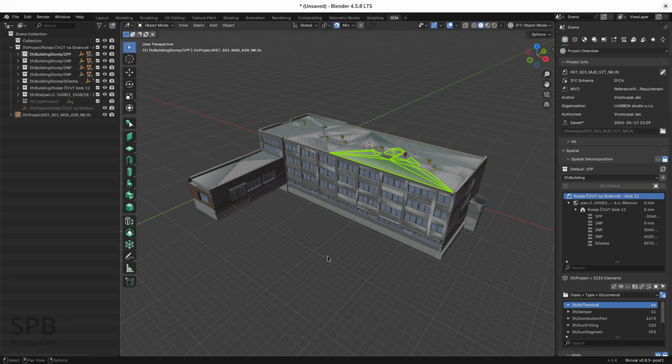The biggest disadvantage of Bonsai is that it's also an IFC editor, so this gives quite an overhead to the software. So it's not as performant as some pure IFC viewers, so it might struggle with some bigger IFCs, so your mileage may vary, but I still prefer the information that I get through Bonsai BIM.